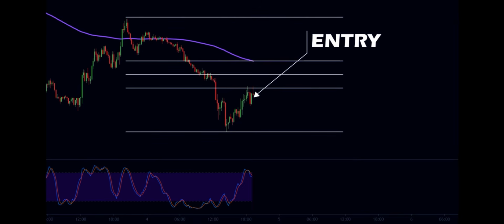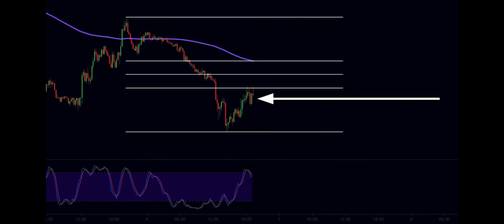Here is our entry. Here we see that the price finds resistance near this retracement level. And we can also see that the price crosses the 80 level on the stochastic and closes below 80. This indicates that the price was previously overbought, and now it has started a down move. So, we sell here and keep our stop loss above this retracement level. We will keep our targets at a 1.5:1 risk to reward ratio.